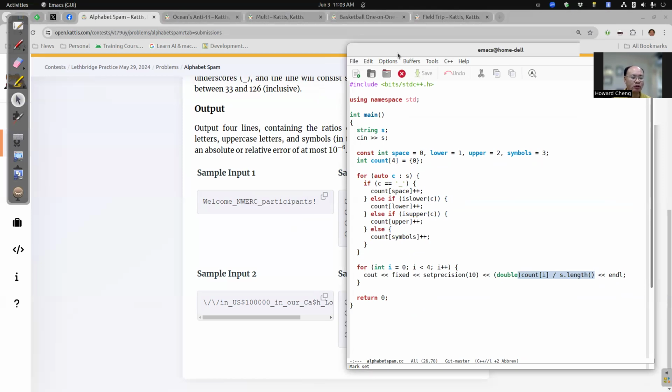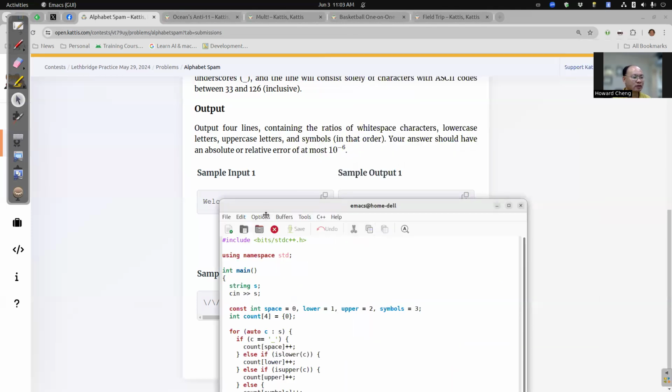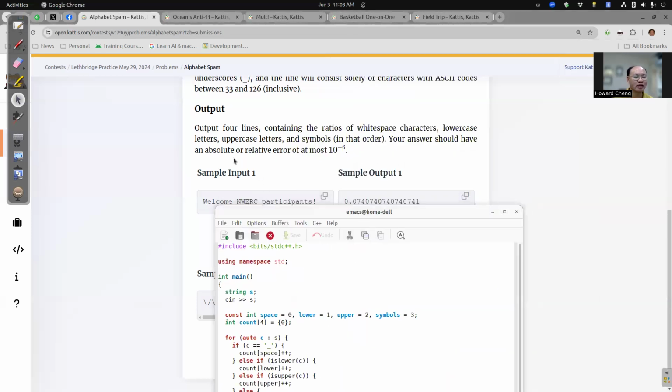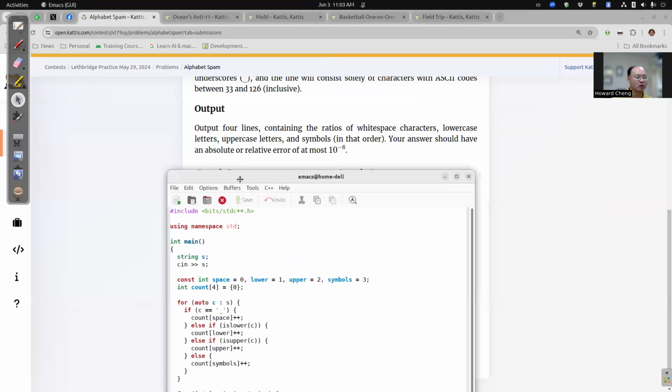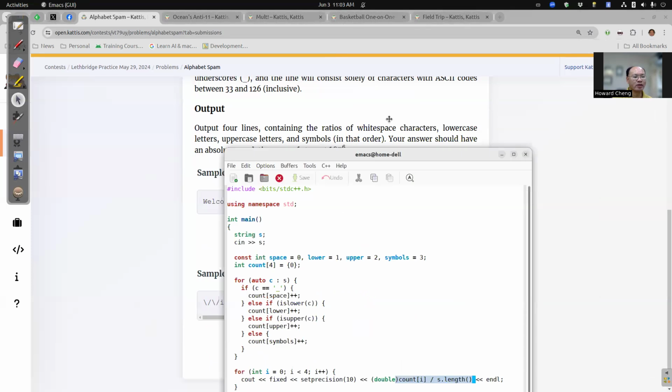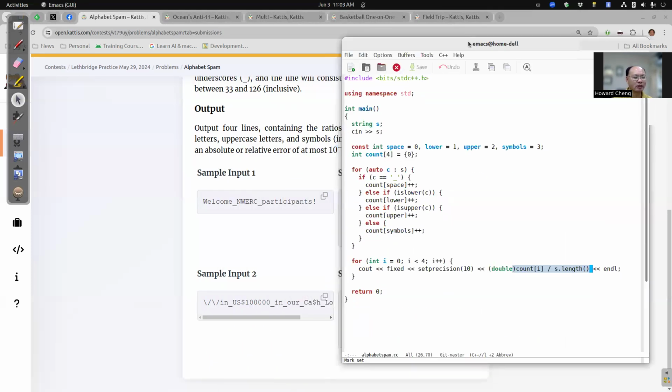If you have a number that's really small, like 1, 2, 3, 4 times 10 to the minus 10, then for an absolute error of at most 10 to the minus 6, 0 would be the correct answer, because it's close to the right answer if the answer is very small. Relative error means that you are actually correct up to 6 significant digits, regardless of how big or how small it is.